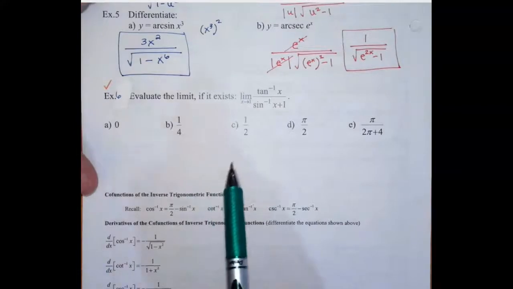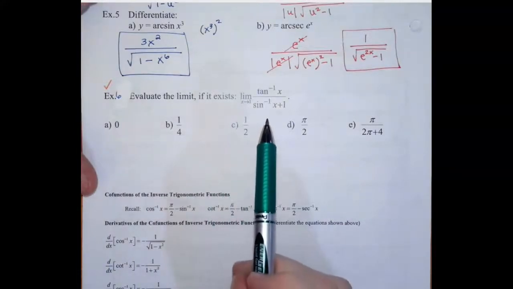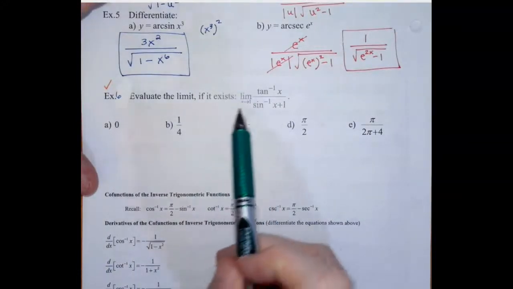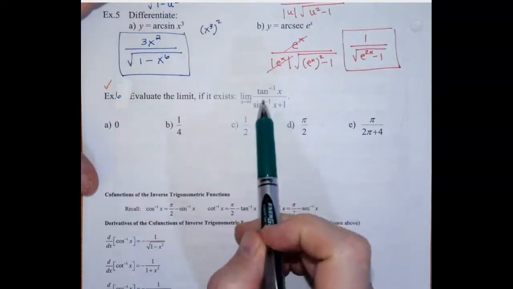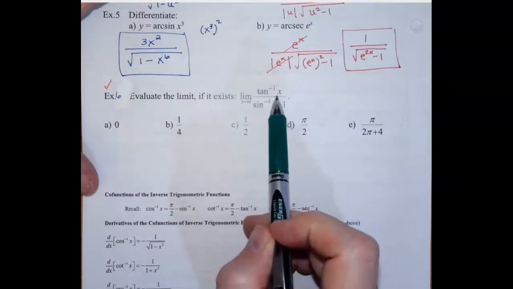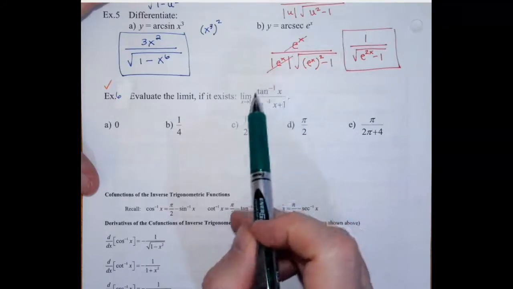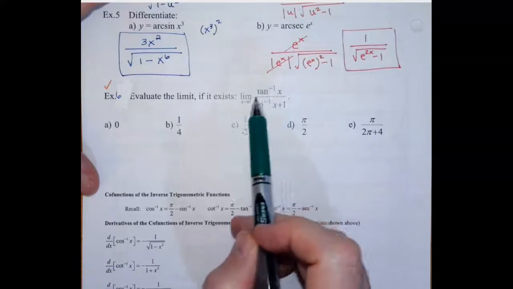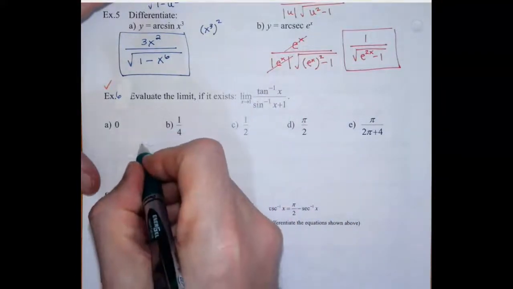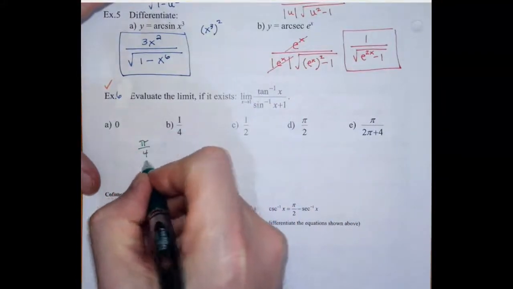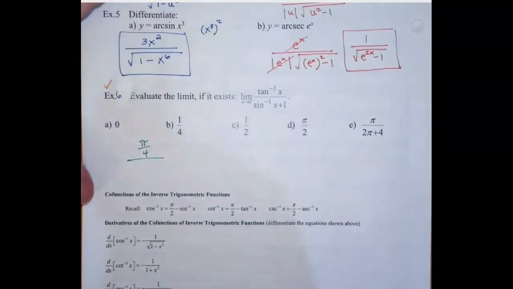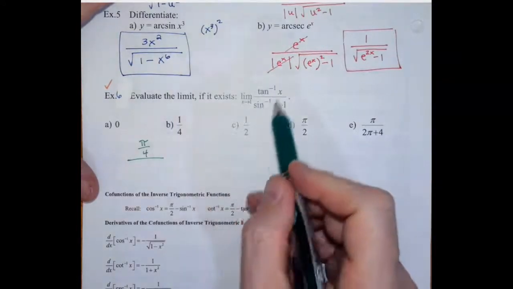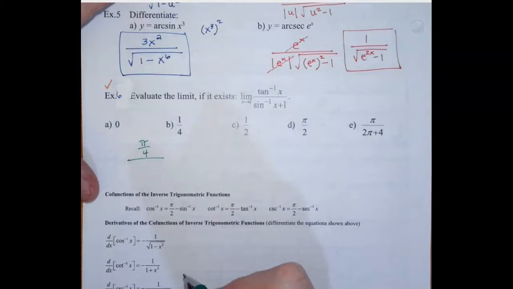So this is a limit question, but we should be able to use direct substitution here. So if we have the inverse tangent of x, we take the limit as x goes to 1. So remember, inverse trig functions are angles. So the tangent of what angle equals 1? Well, that's going to be pi over 4. 45 degrees, that's when sine and cosine are equal, and tangent is sine over cosine. So this really kind of goes back to chapter 1 using inverse trig functions.